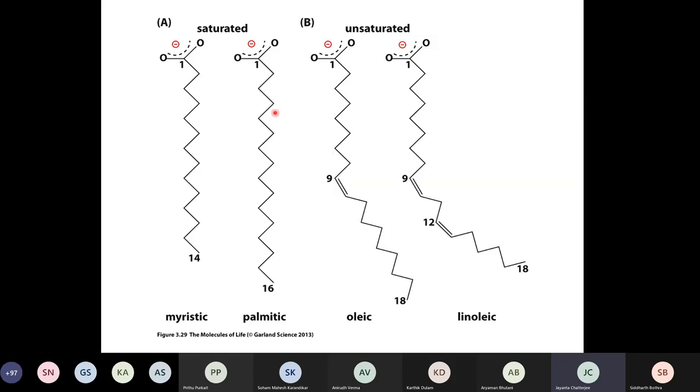And that is why, if you have more unsaturated fatty acids present, then the oil or the membranes are more fluidic, as opposed to the ones where you have more saturated fatty acids. Likewise, you might have studied about trans fats, and the trans fats are the ones which have a very high boiling point because they pack extremely well. And those are the ones where you have trans double bonds.